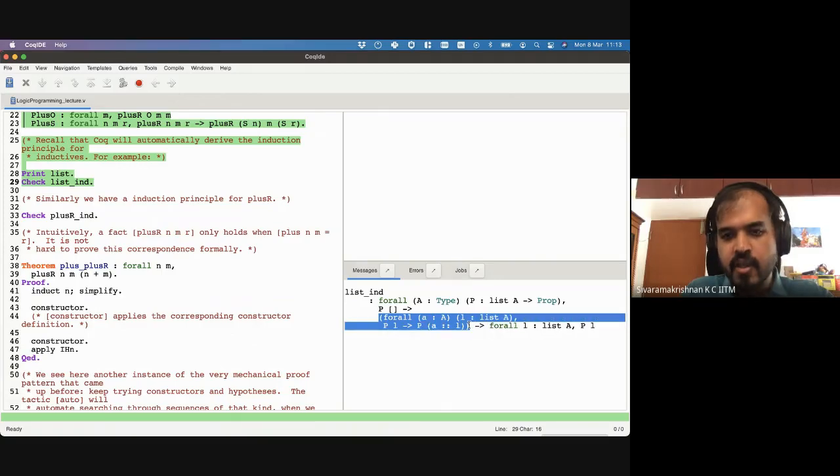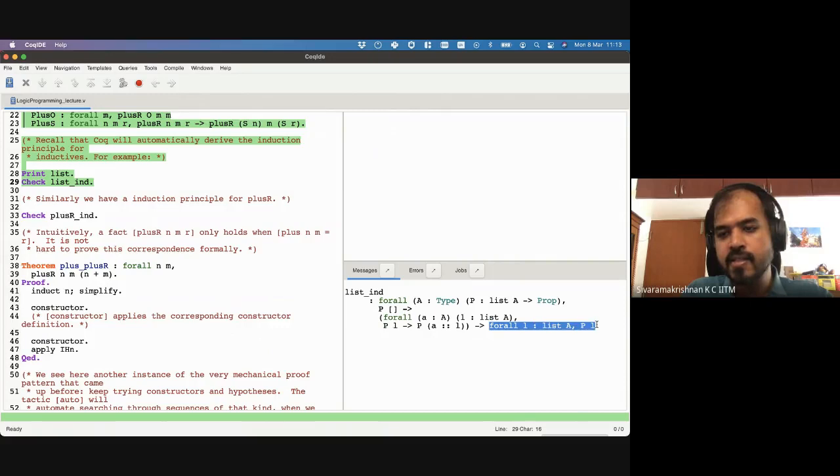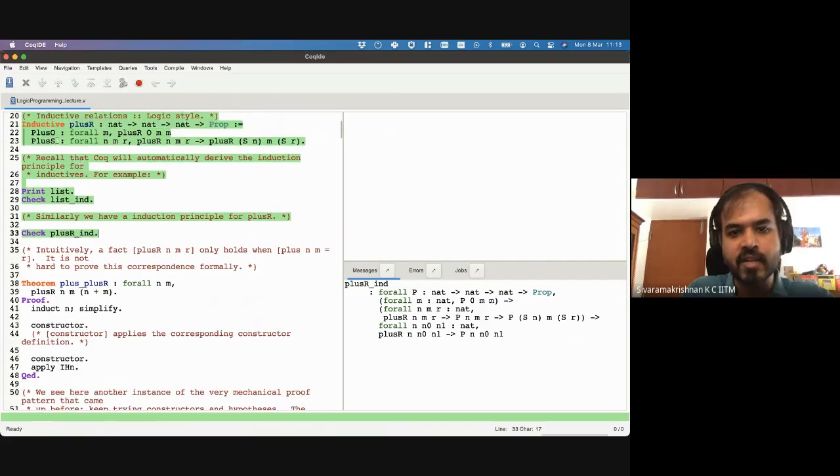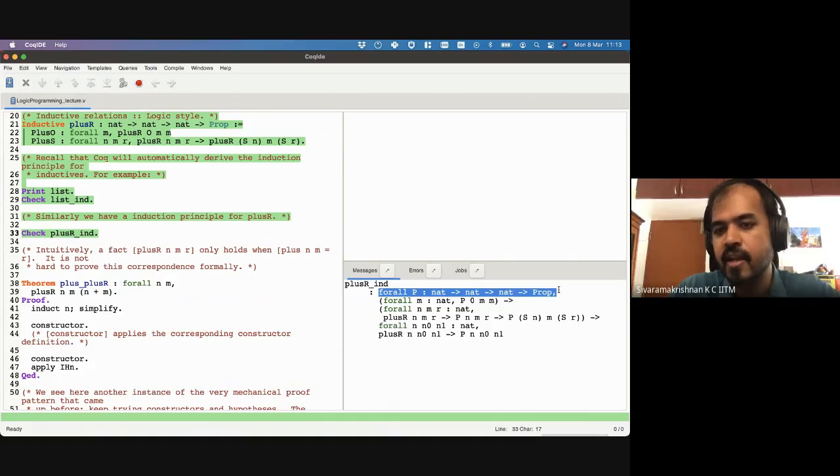And then once you have both, then that property holds on all of the lists, right? And similarly, you have an induction principle for the inductive definition here. It is perhaps useful to look at the structure a little bit closely. Suppose you want to prove some properties that relate three integers, right? Let's say that is what I want to do.